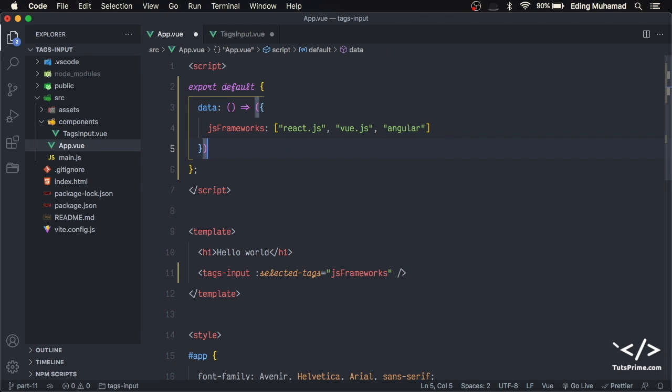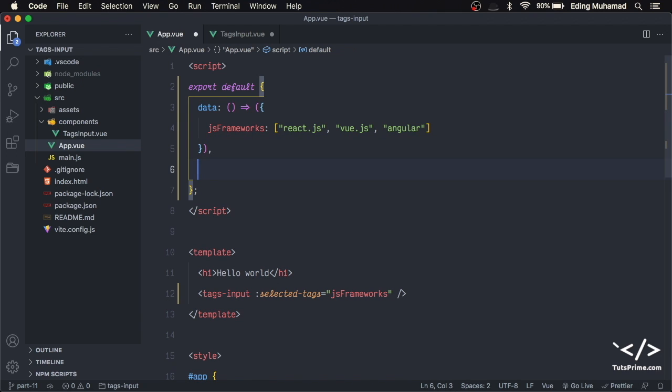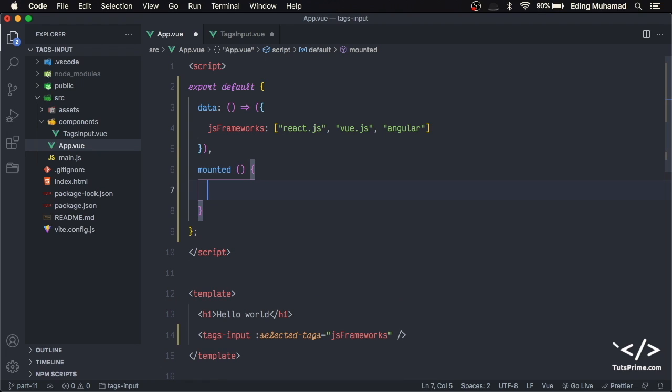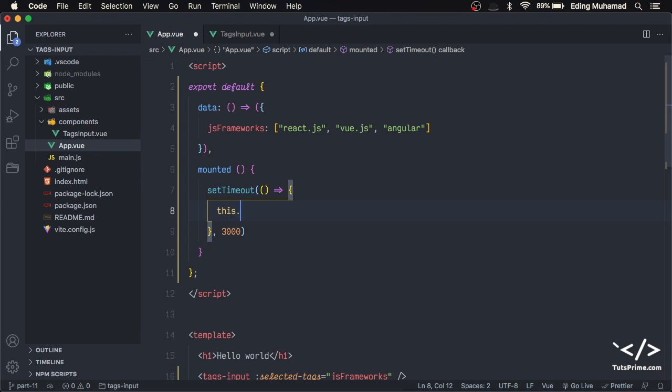So here, we'll add a mounted hook. This hook gets called when your component is added to the DOM. In here, I'll call JavaScript setTimeout, which will execute a function in 3 seconds. Inside the function, we'll add a new item to jsFrameworks.